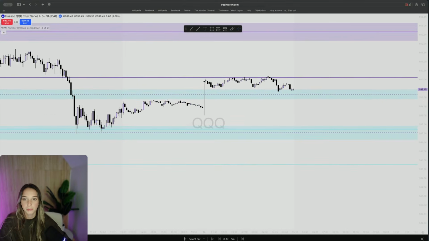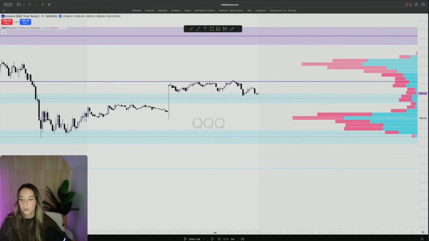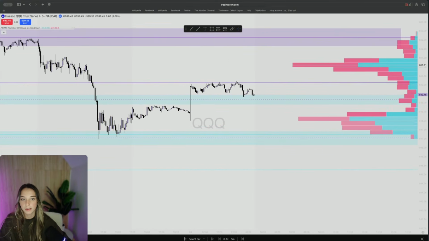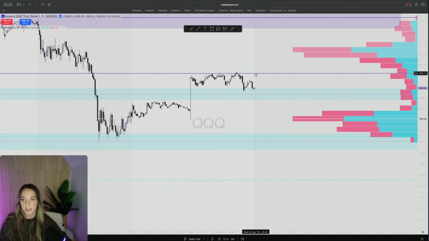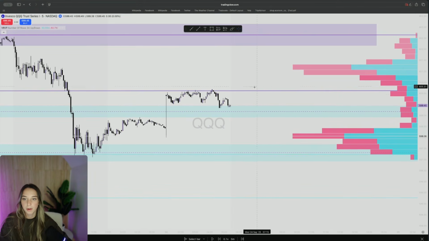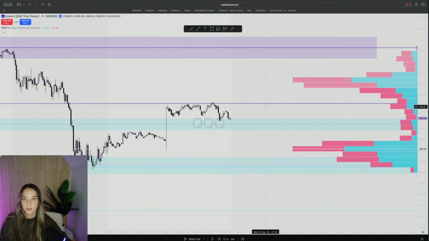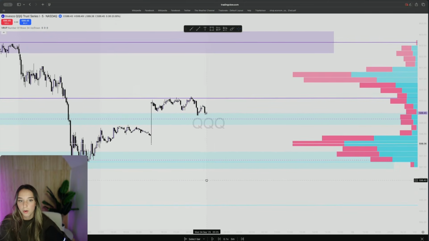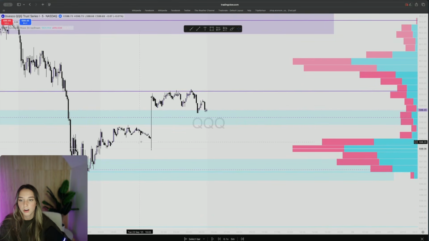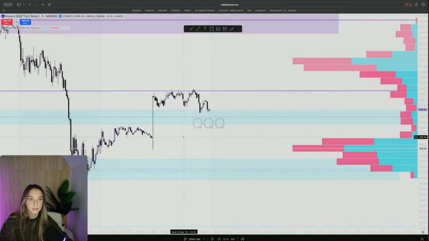So now we have all of our levels marked out. It's clear. We could see exactly where we would want to trade from. We would either want to take a reject off this level, a break of our demand zone right here and come down to our next support level, or a break above this resistance level right here to trade up into our next resistance level and that supply zone up there. So what I'm going to be looking for are those 3 types of setups.